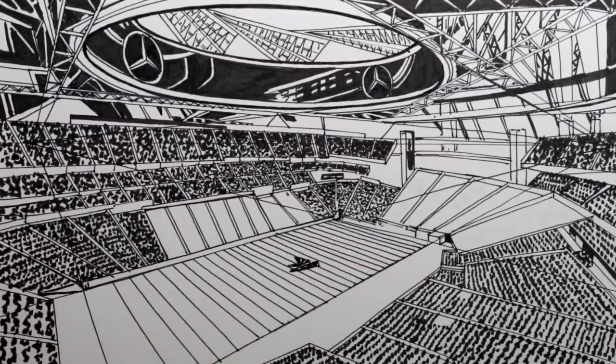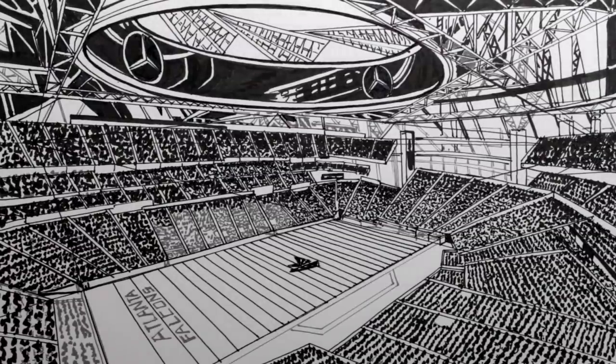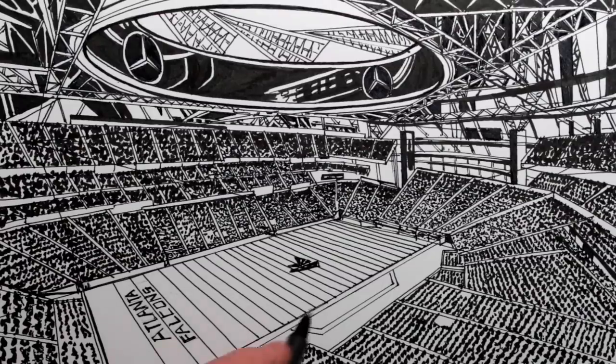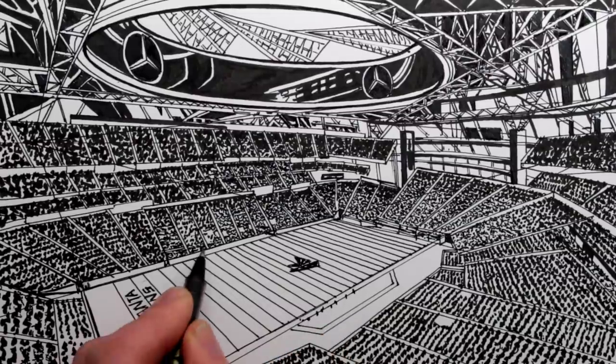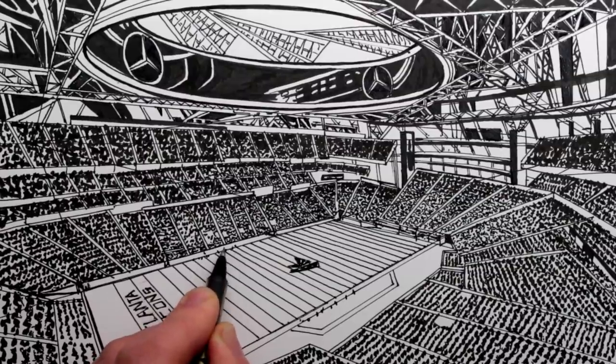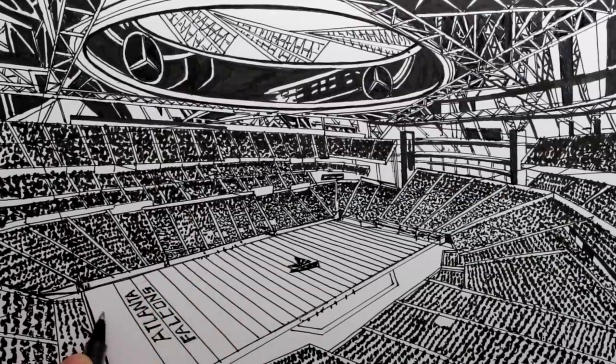Whereas if you just get tired of doing little dots and do other marks and more scribble, it won't have the effect of making the stadium, which is a massive building, look large if all the people seem large. So if the people are really, really tiny dots, then it makes the drawing and the stadium seem much, much larger.